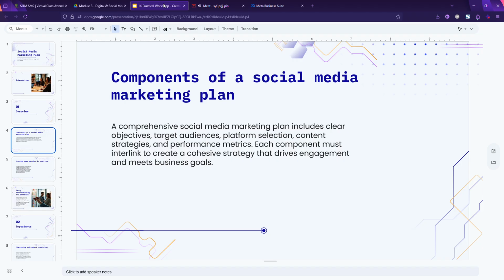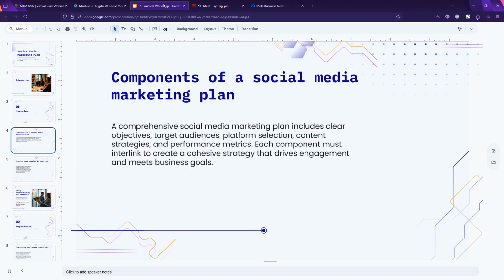we include the objectives, the target audience, platform selection, content strategies, and then later on we have the performance metrics also. But when we do our objectives, we define what we exactly need, the KPI.